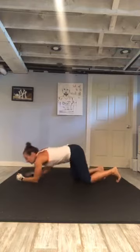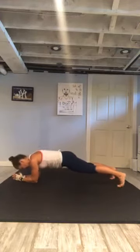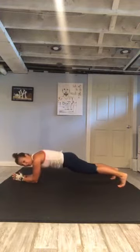The next move is 30 mountain climbers. When you're ready, that's in plank. And once you're done with those, you go back to the top.